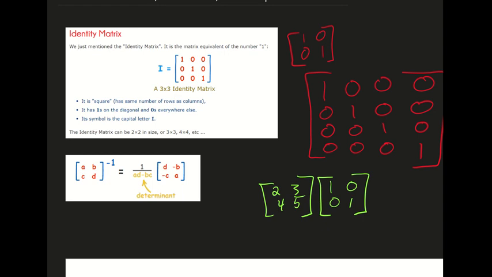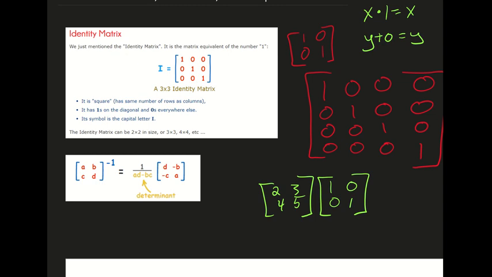Now, it is called the identity matrix because it's going to behave very similarly to other identities that we've worked with. So think about our multiplicative identity. Well, x times 1 is just x for any value. 1's our multiplicative identity. Additive identity, any number plus 0 is going to be equal to that number. So an identity matrix is going to be the same thing, but for matrices, for multiplication. So if we multiply any matrix by the appropriately sized identity matrix, then we are going to end up with that same matrix.